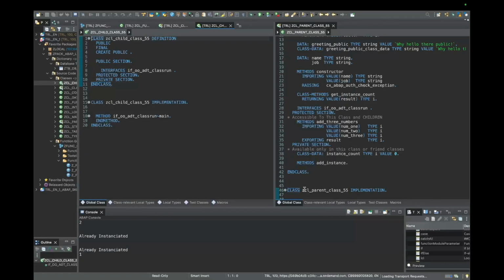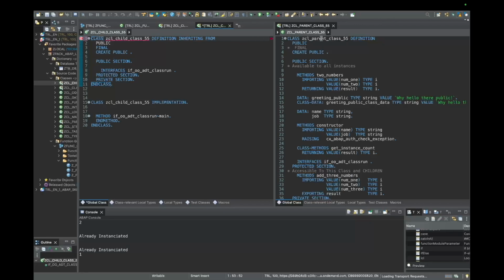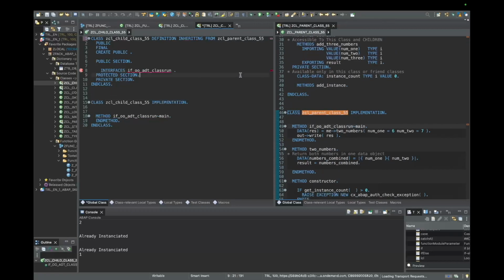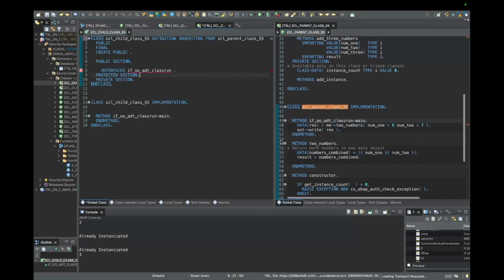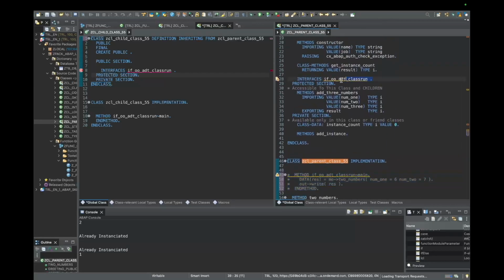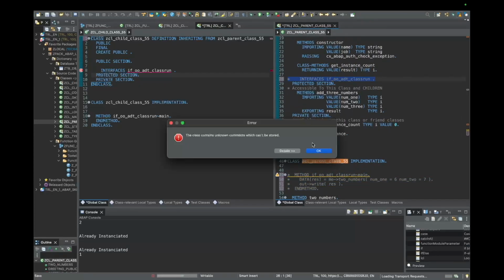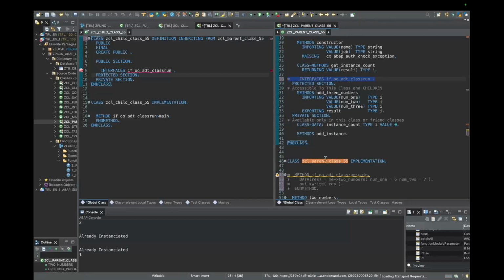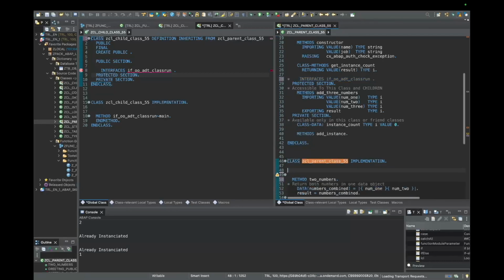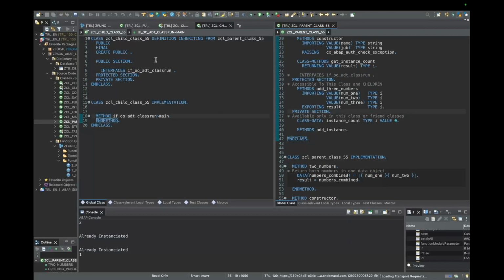So how do we make this a child class? It's pretty simple here. We just write inheriting from, and then we grab that class. I'm going to get rid of this class run here. It'll give me some warnings about basically leaving comments in this class, but it should let me do this. Let me see. Nope, I guess it doesn't allow you to just comment it out. All right, we'll get rid of it completely. All right, so that clears our errors.